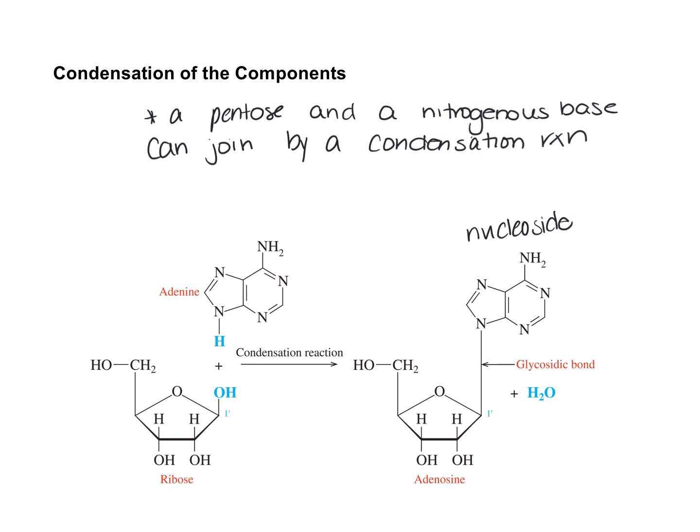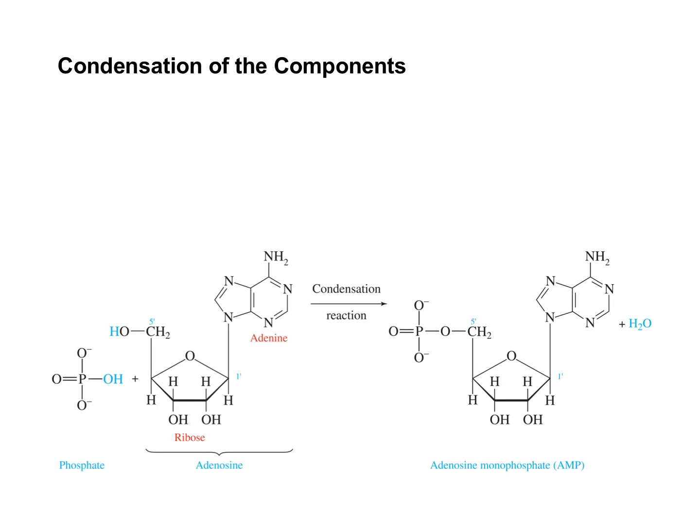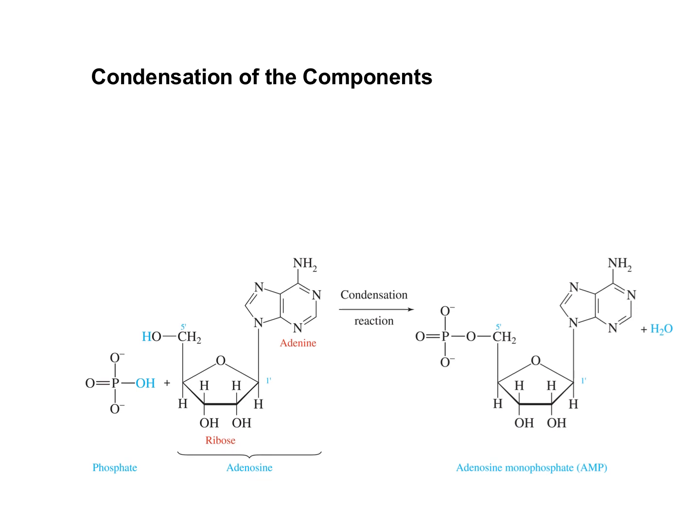So what will happen then is once this is formed, there'll be a second condensation reaction. And so what we see here is we have a hydrogen phosphate group, and we just refer to it as phosphate for simplicity. And again, notice the OH and the H here in blue are highlighted to give us water through a condensation reaction. And what we form here now is a nucleotide, okay, through a condensation reaction. And the nucleotide is the building block of the nucleic acids, DNA and RNA.